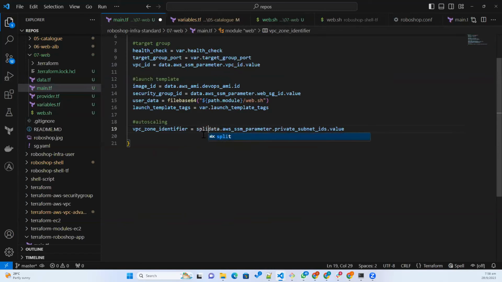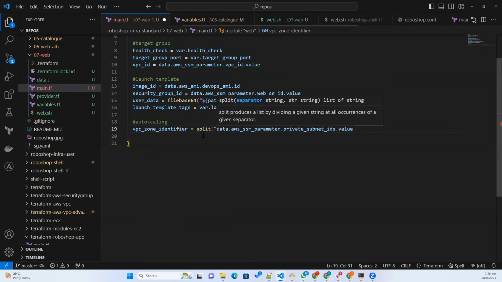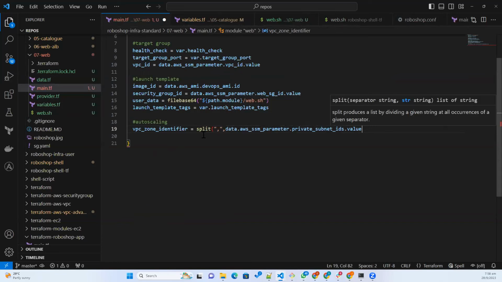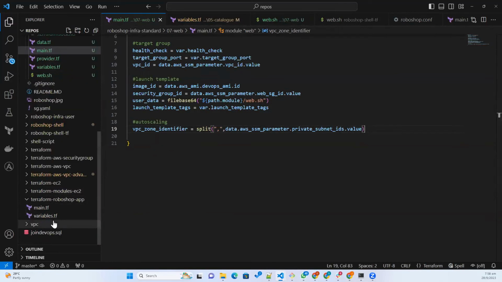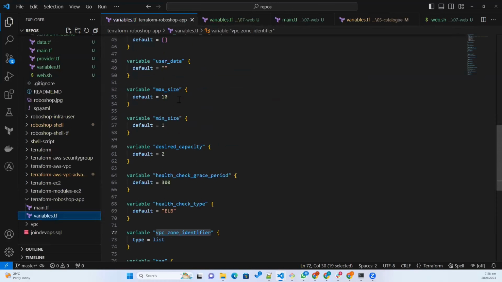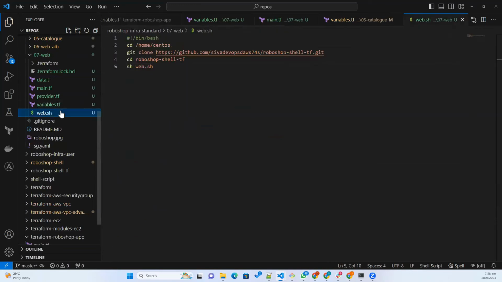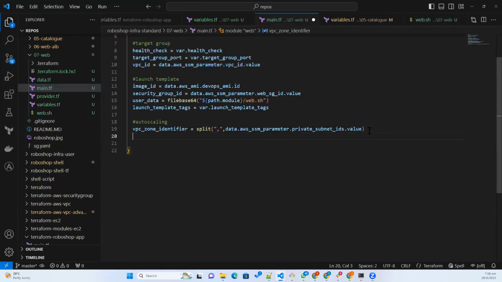But you need to write a split function. And what else is mandatory? Let's keep it default. Health check type is then tag. Let us keep it tag equal to var.auto_scaling_tag. I'm going to create this variable.